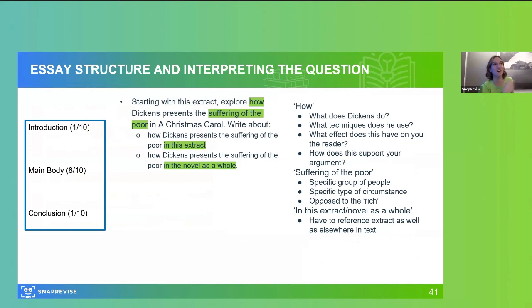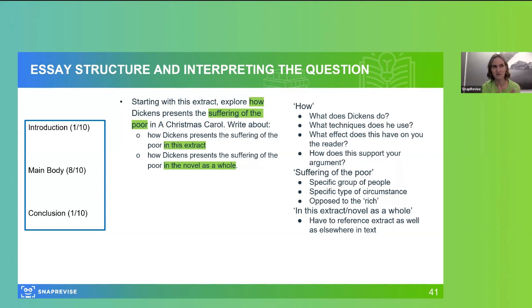Because often, and I know that I've found it in this way, sometimes you can just be slipping marks because you haven't quite structured your essays in the correct way. So I thought it would be good to spend a bit of time on that. So your structure is so important. We don't want wishy-washy, unclear arguments. We want a really clear structure.